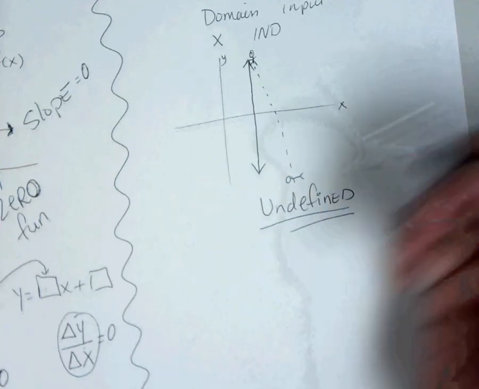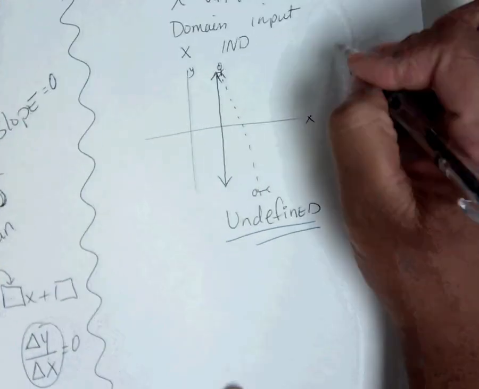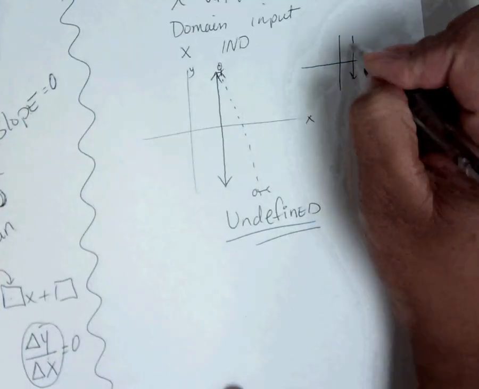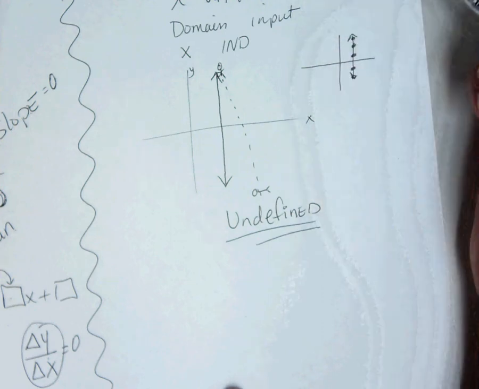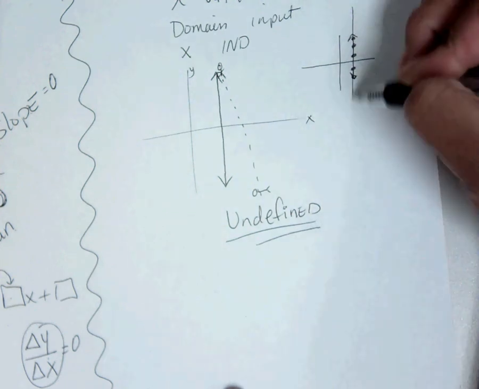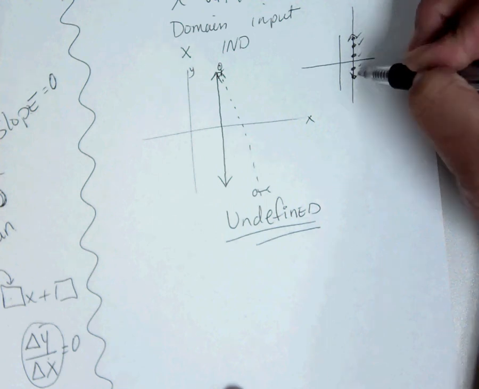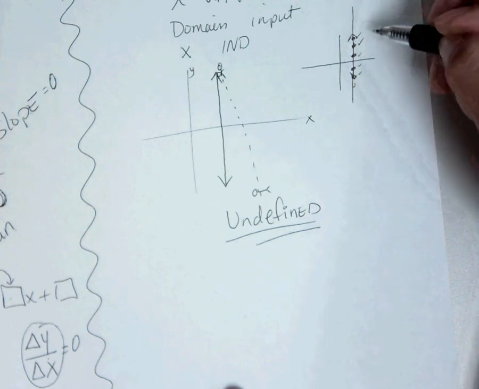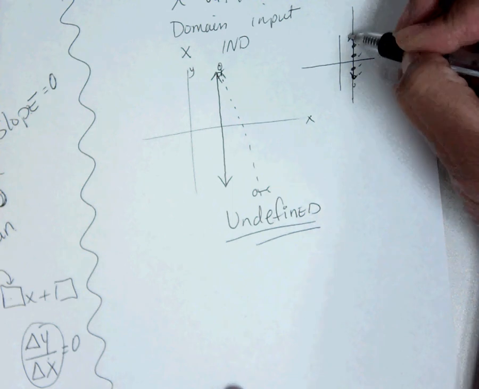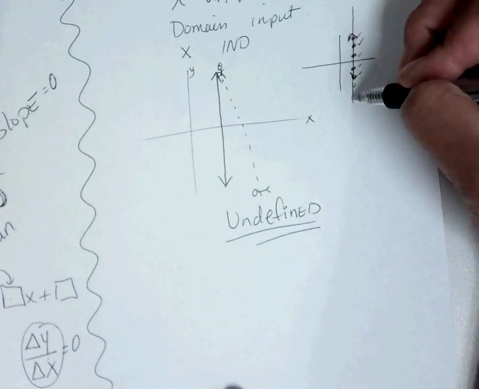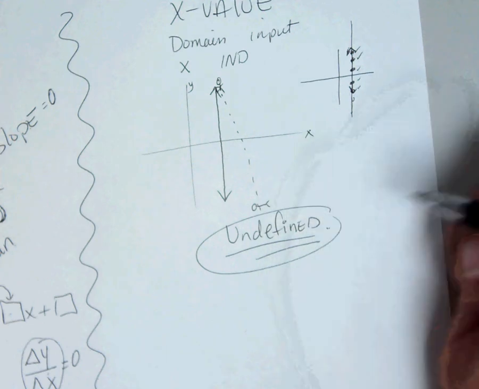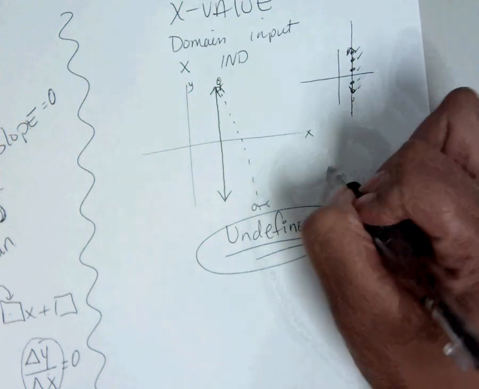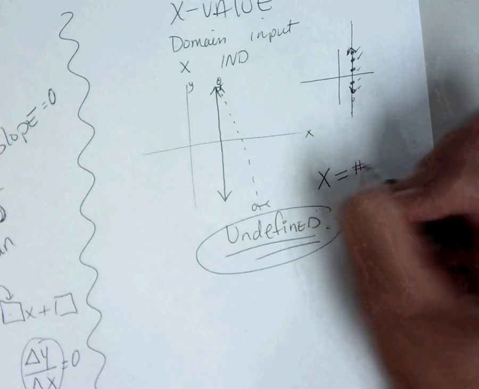That is why when I asked you a long time ago, is this a function, when you had dots here, you told me no, and I asked you why. But when you draw a vertical line through it, it hits it 1, 2, 3, 4, 5 so many times you can't count it. And I know that because the arrows keep going. It's not a function either. Well, that has something to do with the fact that it's undefined. It has no slope. That's why when you write the equation for it, it's just x equals some number.